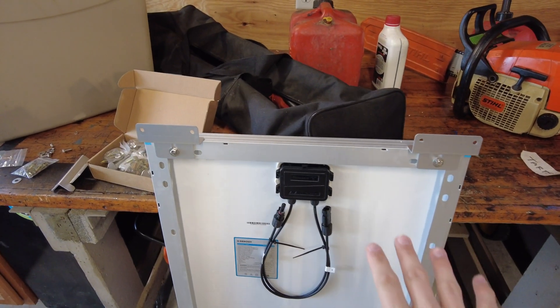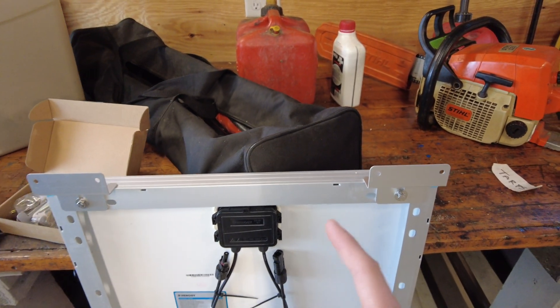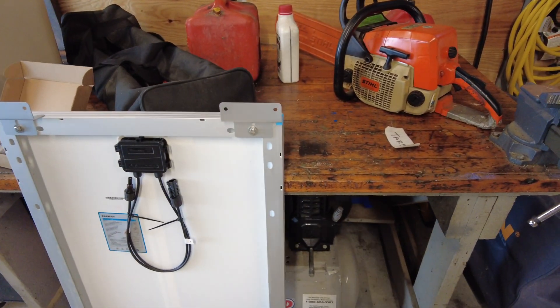Welcome back to another video. Today we're starting a fun project — I've got a solar panel here and actually three more. I'm going to be installing these in my main primary solar setup area to replace the three mismatched panels I have and make it all look a lot better. We're going to put a wooden frame around all these panels and rewire everything so it's a lot more efficient, because winter is coming up and I'm going to need more power for heaters and that kind of thing.